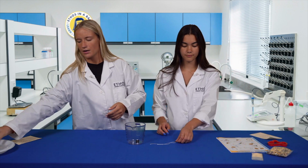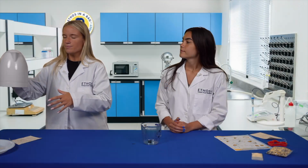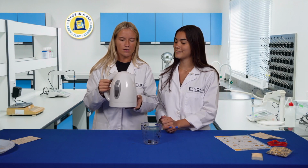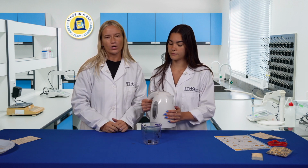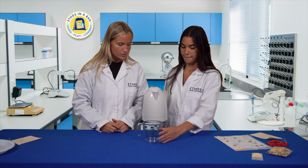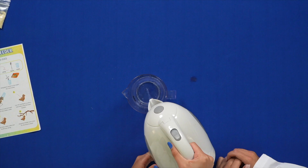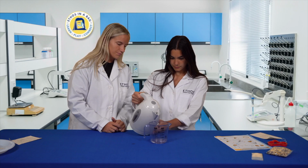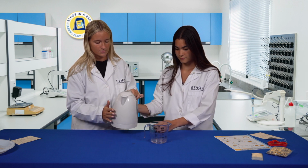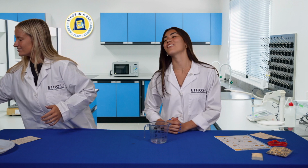And for our first step, we are going to take a 1/4 cup of water and heat it up. Now today we're using a kettle, so if you have something like this, feel free to use it. If you don't, you can microwave some water for about 1 to 2 minutes. So it's a 1/4 cup, which really isn't that much. And be careful because this water can be really hot. Okay. Perfect. Ow. I know, it is really hot. You have to be careful.